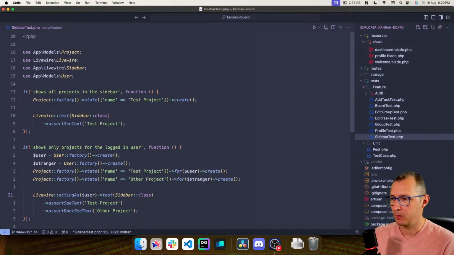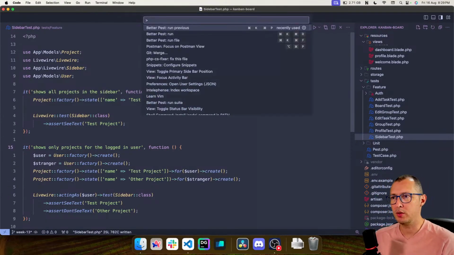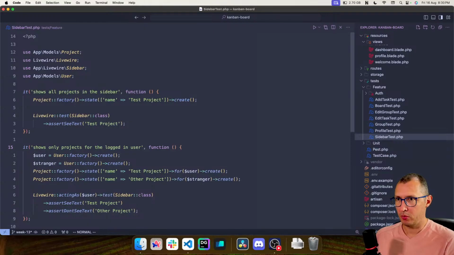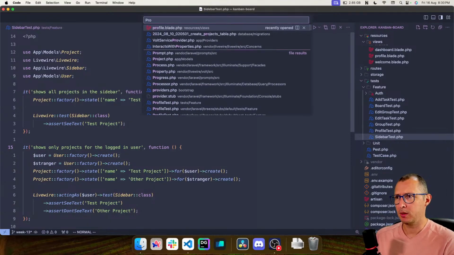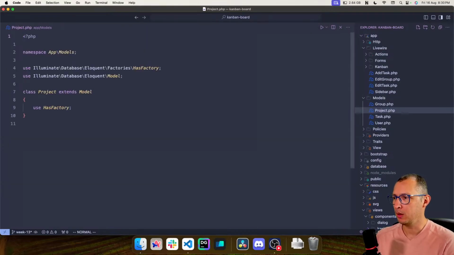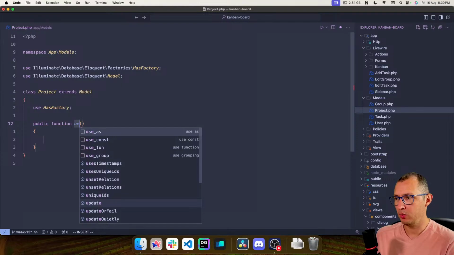Okay. Let's run this one, just this one, and only this one. Call to undefined method app models project user. Now we need a relationship. So let's go to the project model and 10 lines down, let's add another method called user.